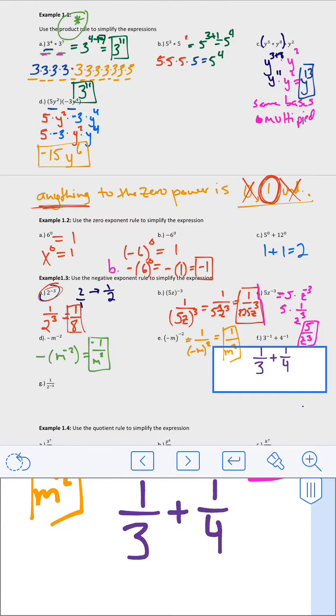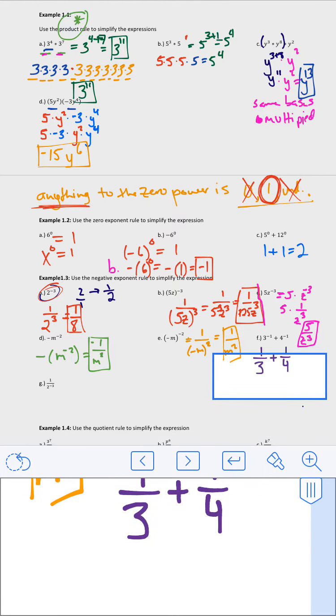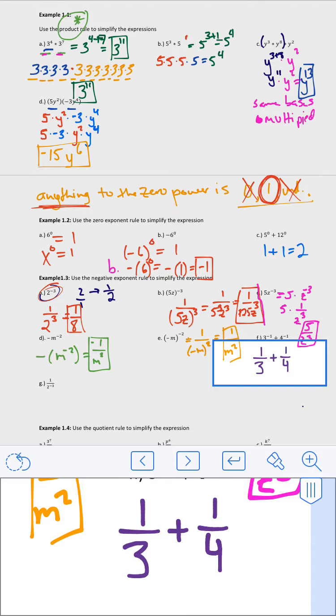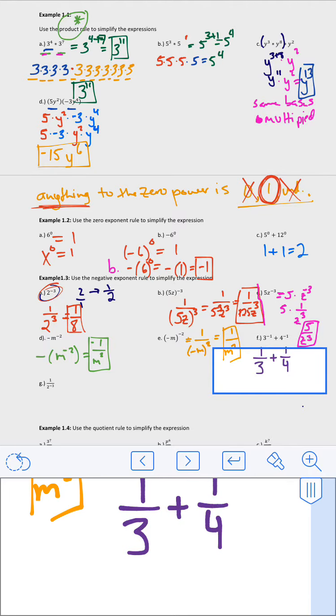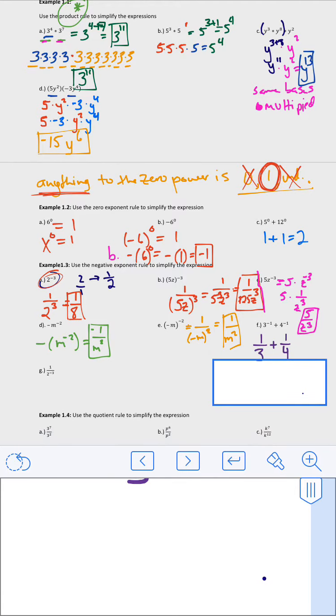Now we can remind ourselves how to add fractions, right? Simplify a little bit. I can't add these as they are. I can't add a 1/3 and a 1/4, right? Try to take those measuring cups, put them together. That's insane. Instead, let's put them in a common measuring cup, right? So a common size. So I'm going to need it over something they have in common. I'll put them over 12, right?